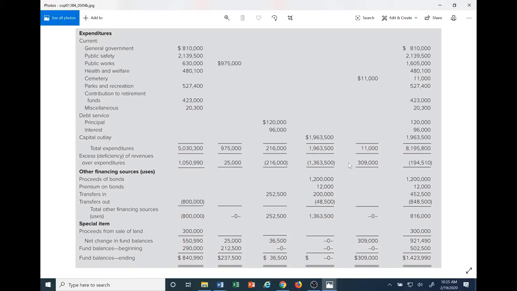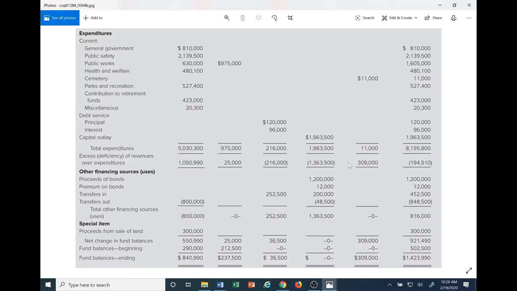That's going to be your most common form of a special item, right? Because we're not in the business of selling. We're not a real estate agency, right? We're not trying to sell property, right? We're a government. So proceeds from land, that's the only special item here. If you recall, we sold the land for $300,000, remember? And that was a revenue, right? So that's going to be the proceeds of land, and it was accounted for in the general fund, so that's why it's plugged right here. So you kind of see where things are being plugged from your entries. It's just so important to make the correct entries and itemize them correctly and label them.